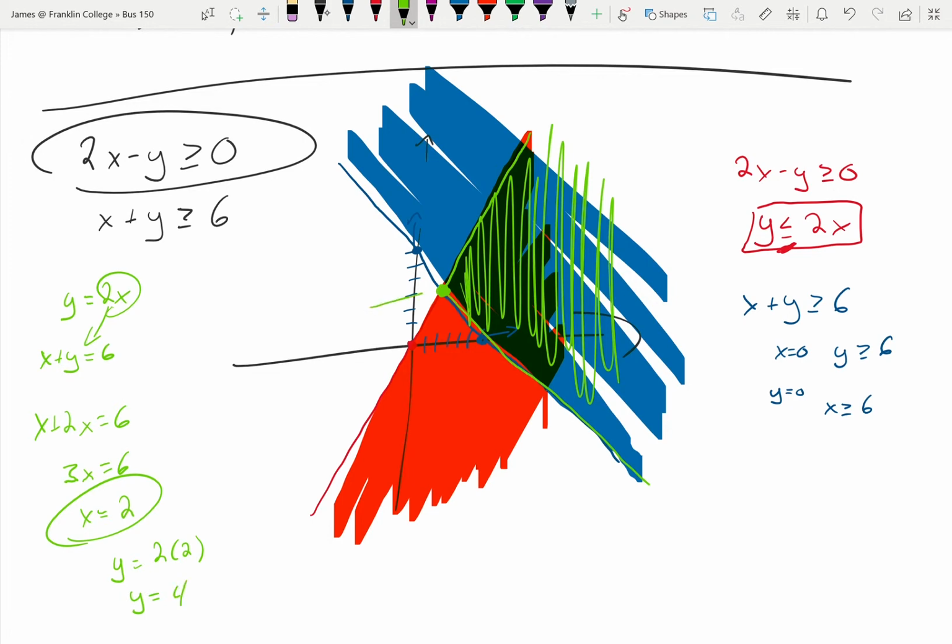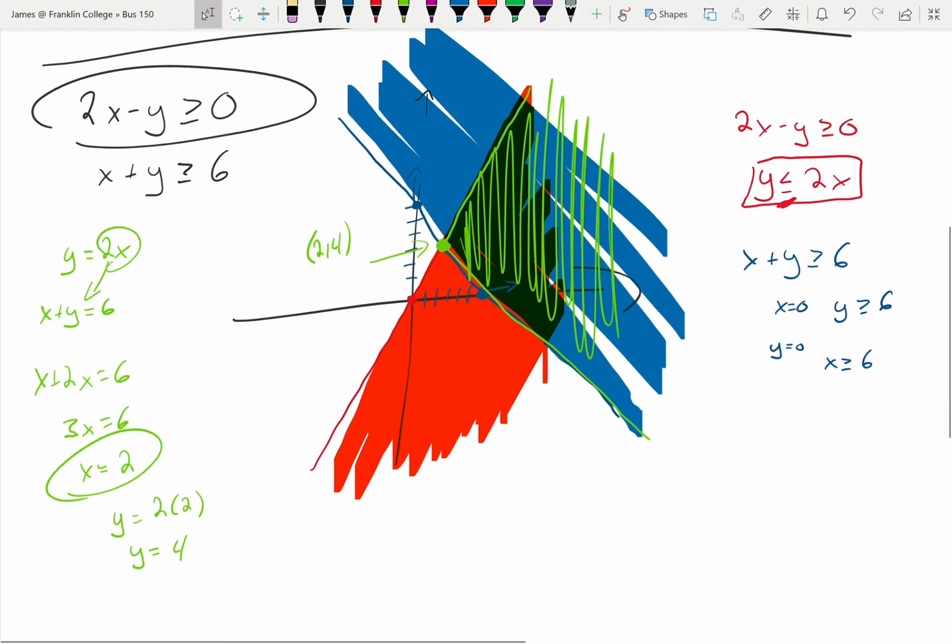So we know that the values for this point right here that represents the corner solution is the point (2, 4). All right, so that would be representing some of the most important information with dealing with that system of linear inequalities. We graphed each inequality by itself. We looked at where the two functions overlap or where their inequalities overlap, and that's going to represent the solution set to the system of linear inequalities.